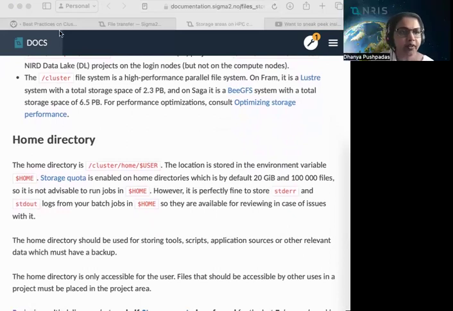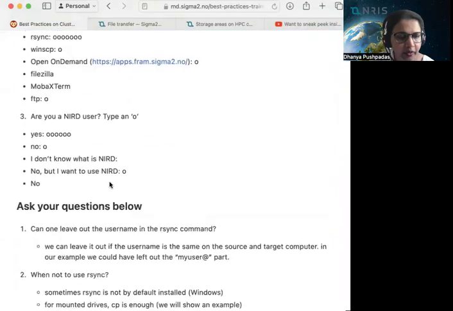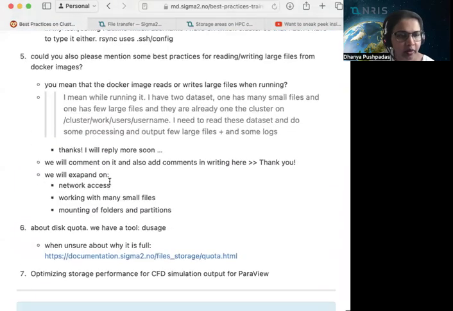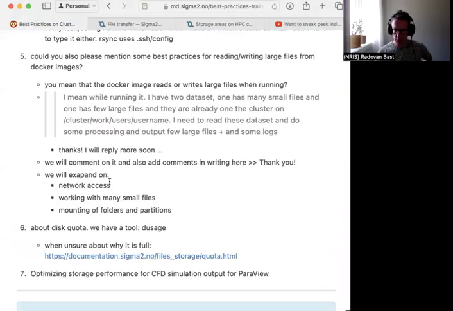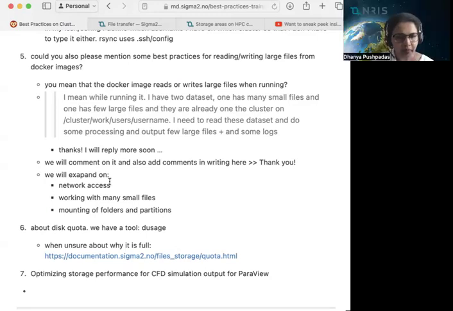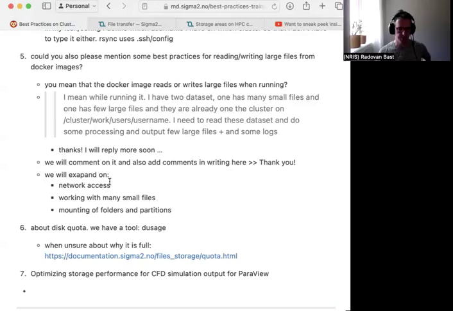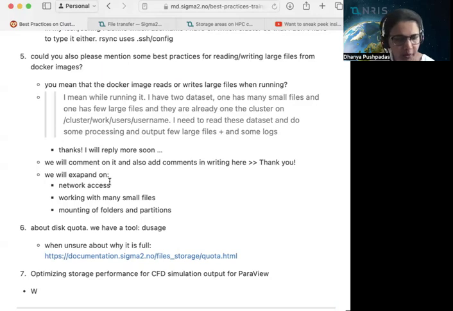Yeah. So just checking if there are any questions so far. There was a bit more clarification about the Docker images, but I didn't have time yet to reply, but I can also do that later in writing. And a new question is coming in about storage performance. Okay. Yeah. I'm not sure about that question, but please ask questions. We will go through the questions so that I don't exceed the time for NIRD and other things.